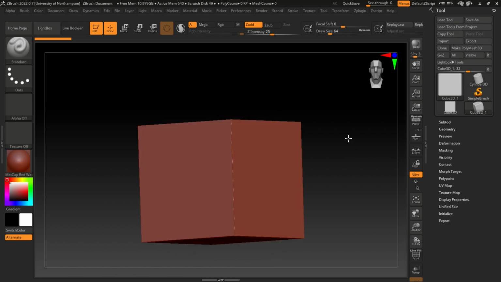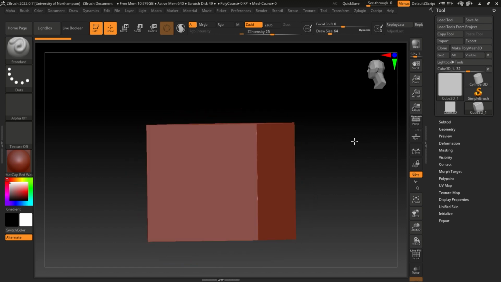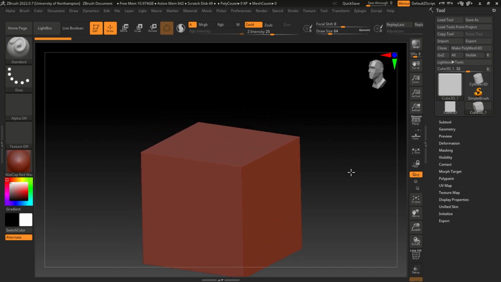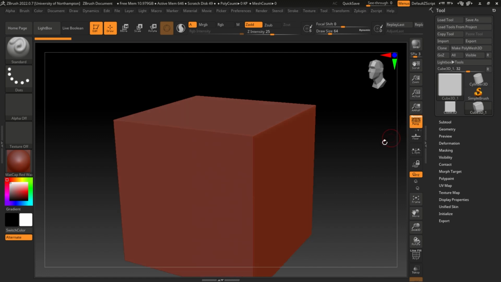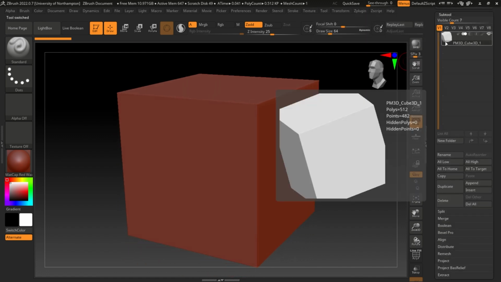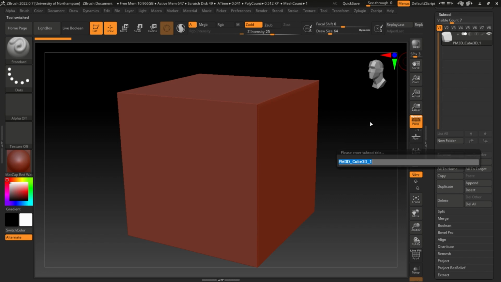I'm just right clicking and dragging to rotate around, holding down Alt, right clicking and dragging to move, and then keeping right click held down and just letting go of Alt to zoom in and out. I'm going to turn perspective on. I'm going to make this a Polymesh 3D, and I'm going to change its name here to Sculpt.